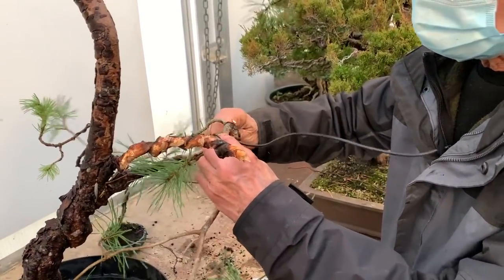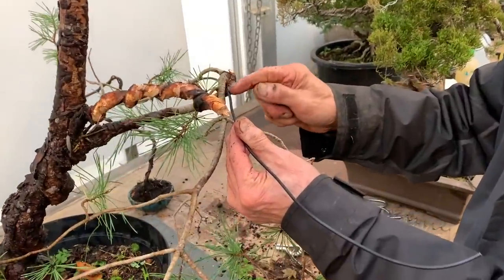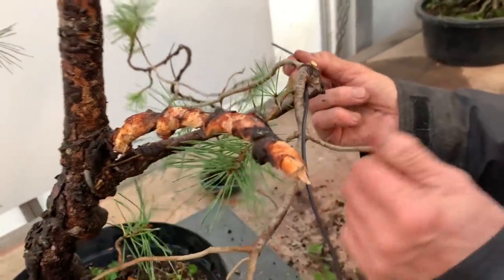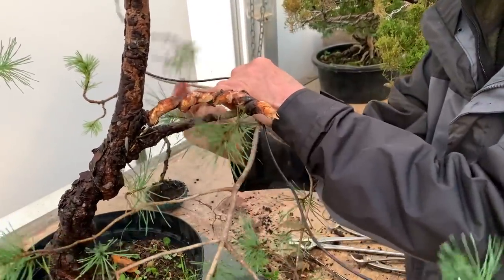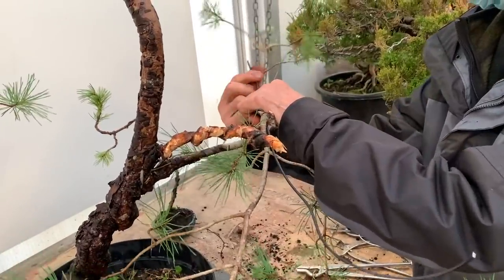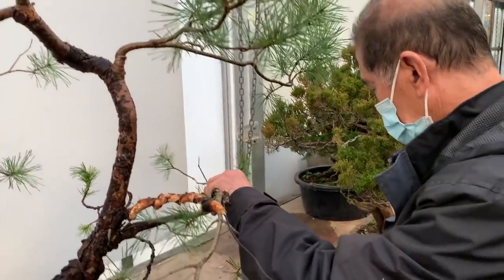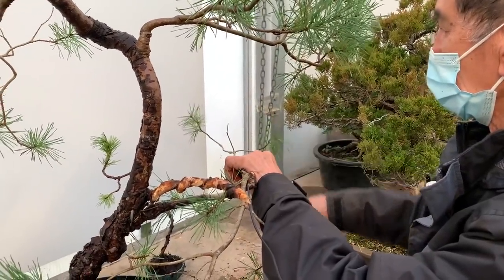This tree has all sorts of blemishes, as you can see. Look at it, this branch was cut off there and it's kicked back on itself. But no matter, it's quite nice. I'll just wire a couple of branches to show you what I'm doing, to show that there's no cheating going on. You should always cut off anything which is dead. These are dead.